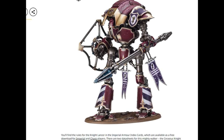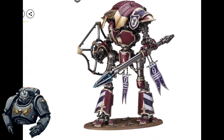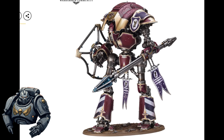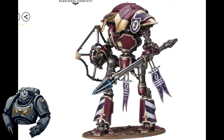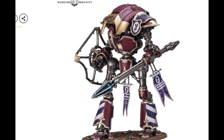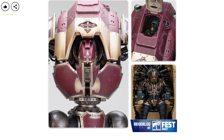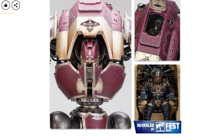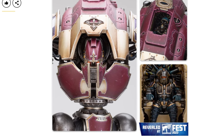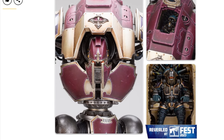Now one thing you'll notice with the Serastus Knight is the shield looks kind of empty. The Fortaleza Knights and their bottle brothers have shields full of plasma energy, so a plasma effect is what we've got to go for. I've got an idea of how we could maybe do that — I'll let you be the judge later on. And then finally we're going to need to chaos up the face a little bit. The armour panels look a bit too pristine, although those glowing red eyes definitely make it look a bit corrupt. We need to make him look a bit less pretty.